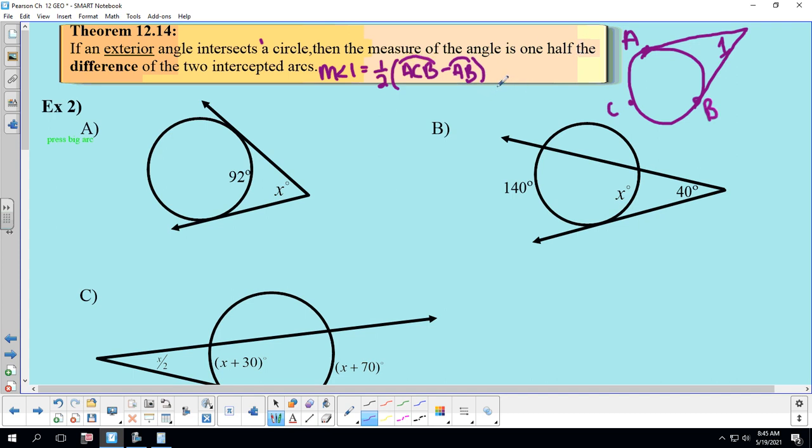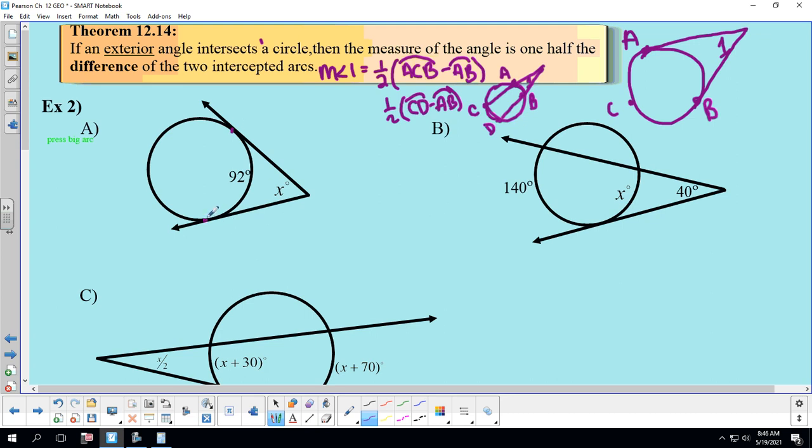It could also be, it doesn't have to be tangent. So if you're in this land, it would be CD minus AB. Works. Fun. Okay, so let's give it a whirl.